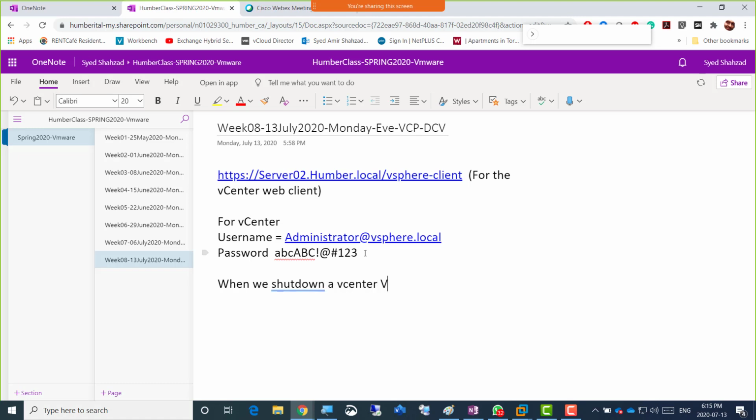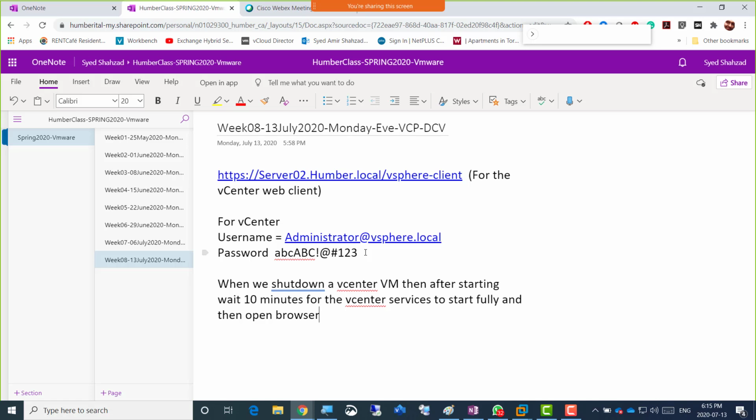vCenter VM, then after starting, wait 10 minutes for the vCenter services to start fully, and then open browser. So vCenter is a heavy machine, right? So it's going to take a lot of time in our small RAM to get its services started.